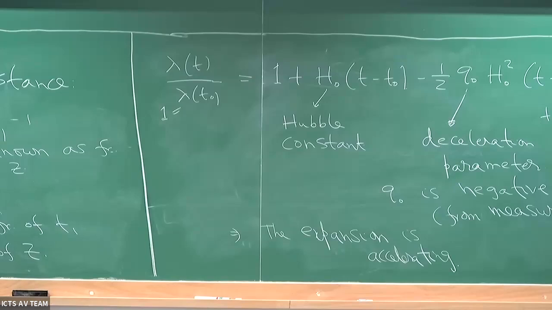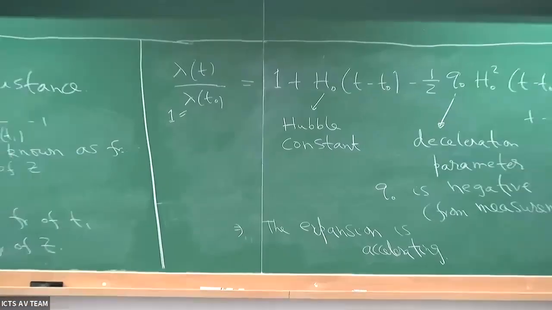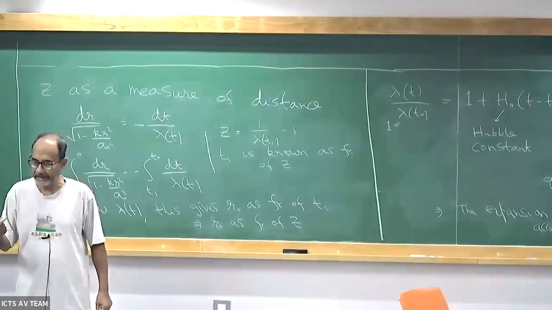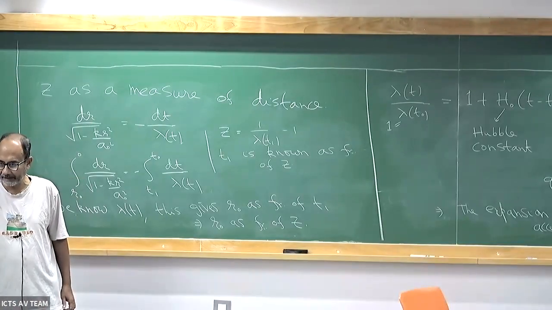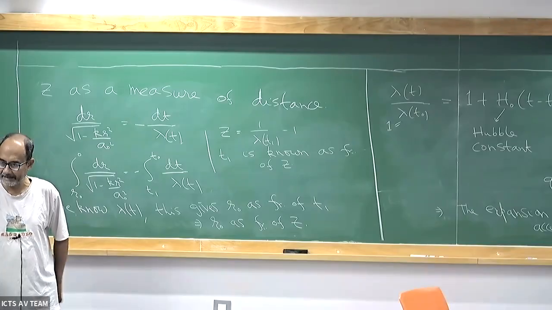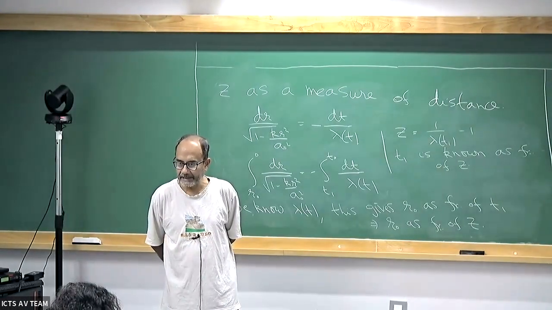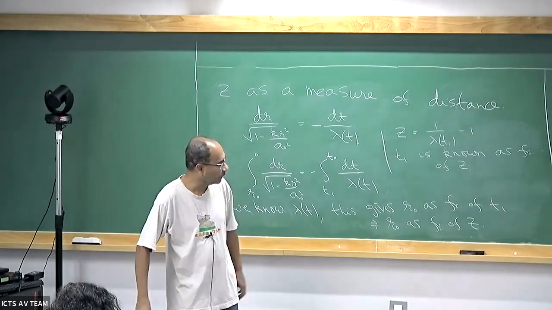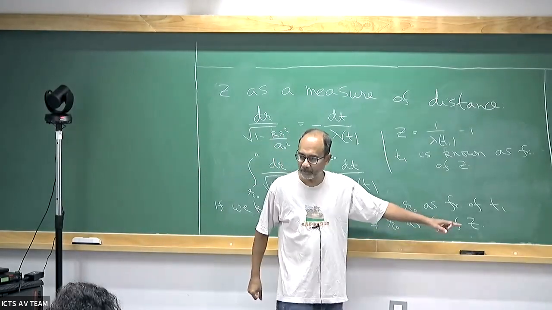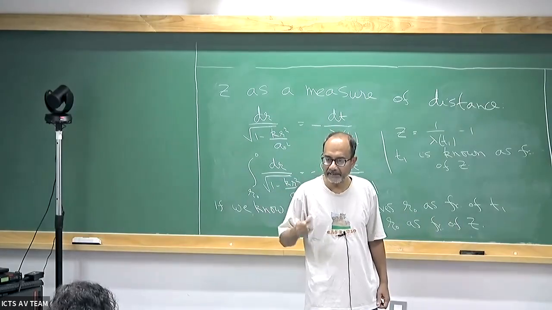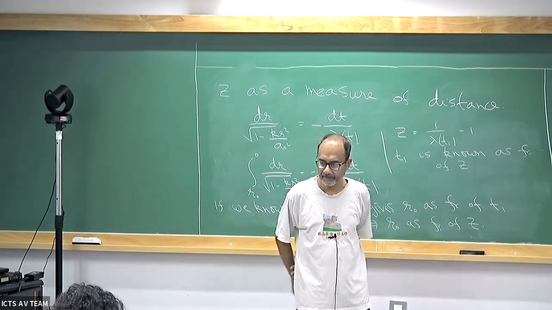The formula that luminosity goes as 1 over R square assumes that the light travel time is almost 0, so you have to correct for that. But nevertheless, if you know the intrinsic luminosity, you can figure out what the distance is. That's an independent measurement. That gives you a distance measurement, and then you calculate the redshift from that source. That tells you Z as a function of R naught, and you can use that to find what lambda is as a function of T.